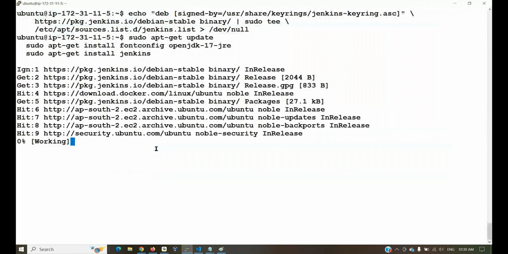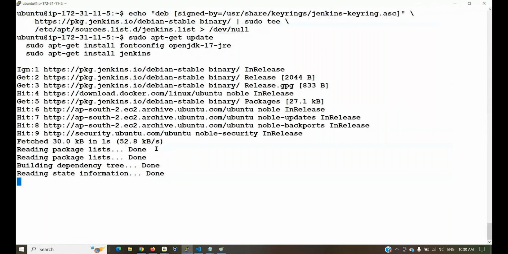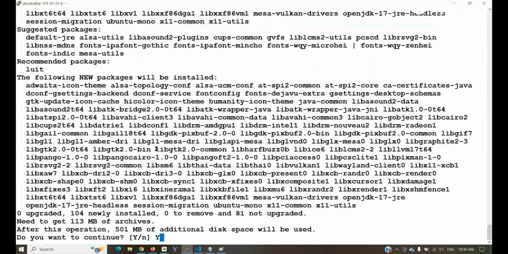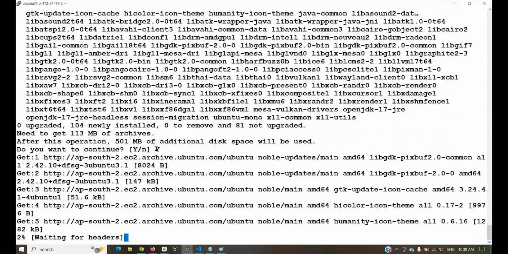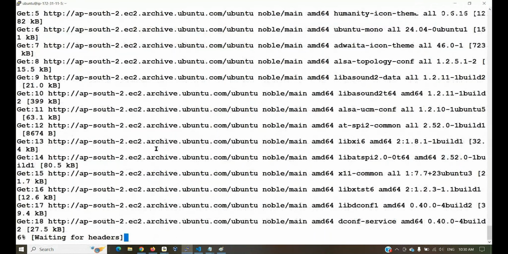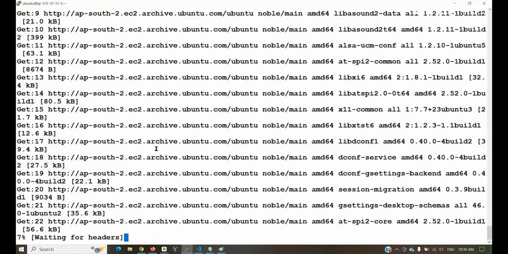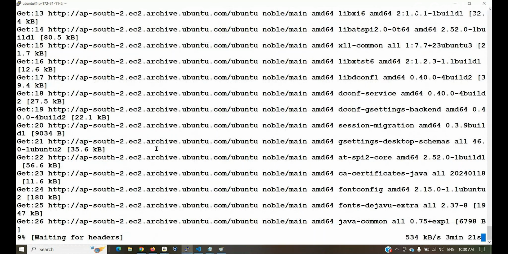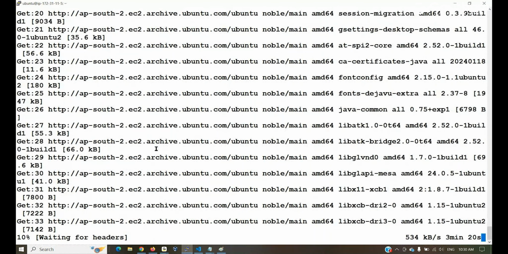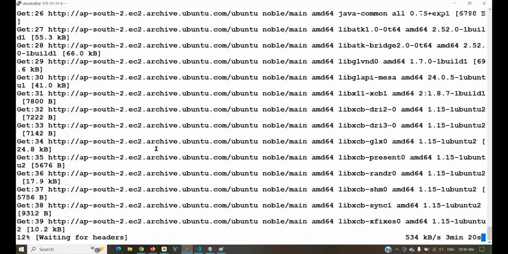So first it is going to update all the repositories. Then it is going to install Java as well as Jenkins. See, Jenkins does not work if you haven't installed Java. The dependency for Jenkins is Java.